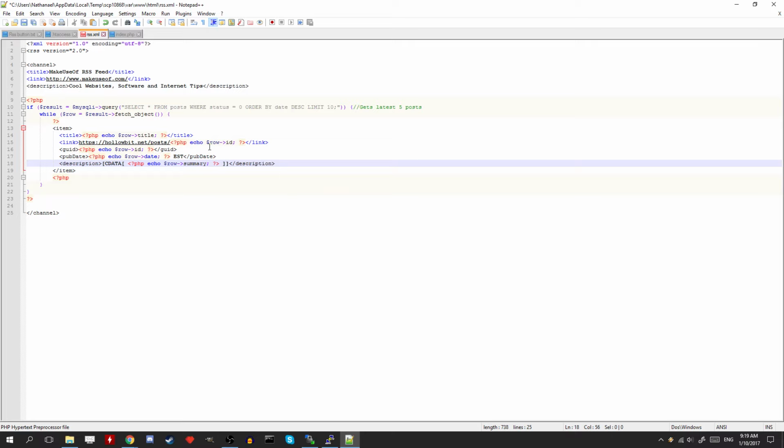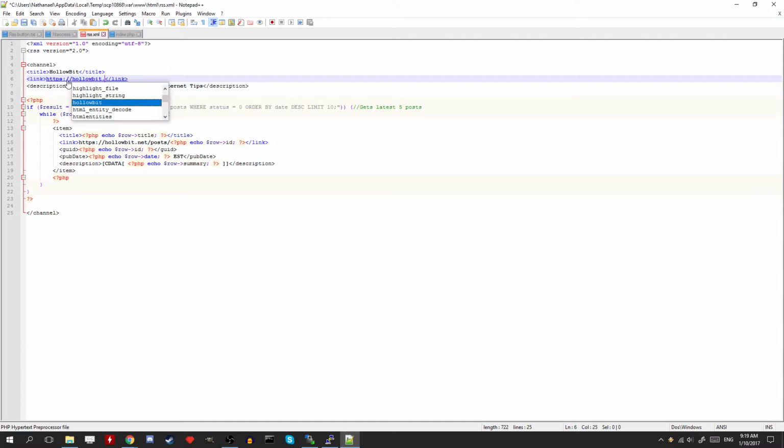And then for us, it wasn't description; it was summary. Honestly, I think that might be it. Okay, whoops, we have to finish. We have to add this title here. Hollowbit, and then the link will be. We have SSL on the website now, so.